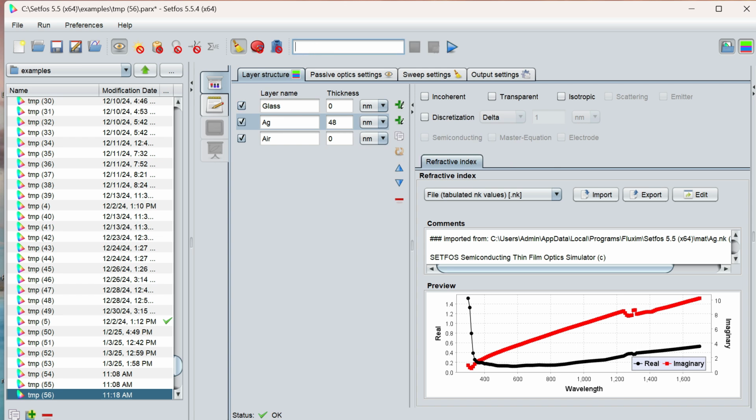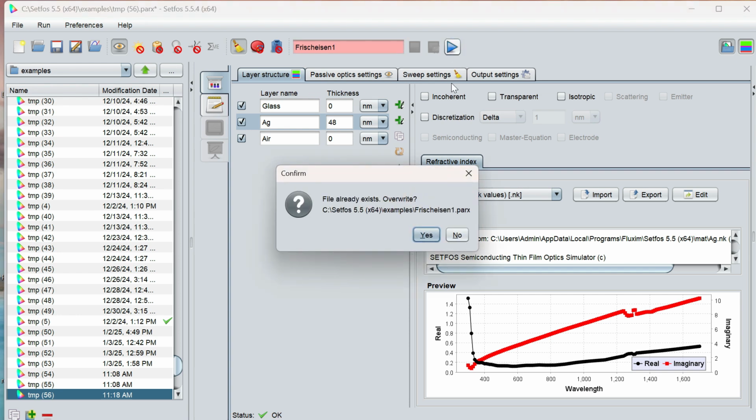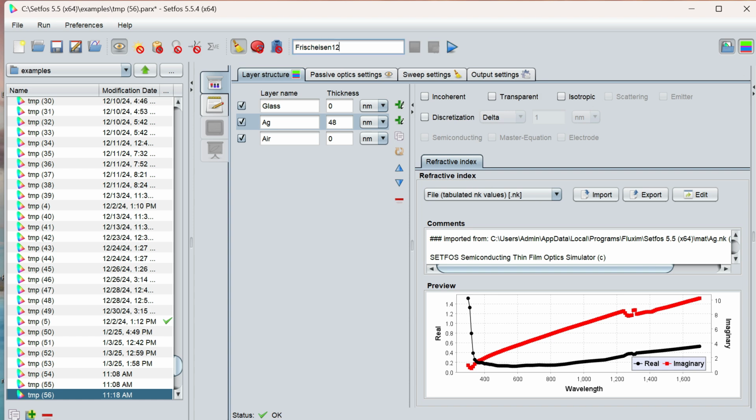Now you can provide your simulation file name, Frischeisen first, and once all the layer structures are completed, you can simply click the play button. File already exists, so you can provide a new name.